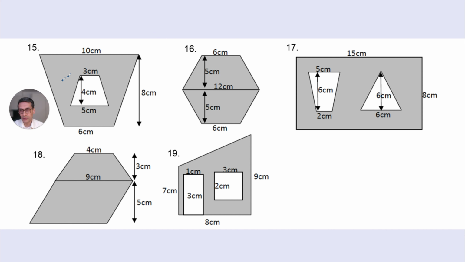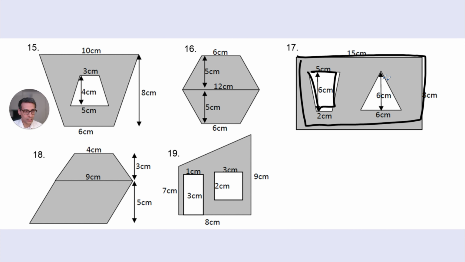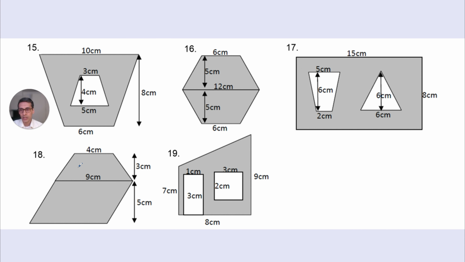So, okay, so here come the hints. So first of all, you're just going to work out the area of the whole trapezium and then take away the area of the small trapezium. This one here, they're symmetrical, so you just work out the area of one trapezium and double it. This one here, work out the area of the rectangle and then take away the trapezium, take away the triangle. This one here, now there's a few missing sides, but this parallelogram, you know that the perpendicular height is 5, because that's given in the diagram here. And you know that because that's 9, this must also be 9. And then we've got this, which is just a trapezium, take away 2 rectangles.